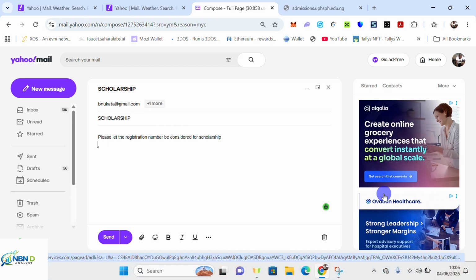I have to go down, then I'm going to type in the reg number, and I put the NGN slash CRS slash 121. That's the reg number.